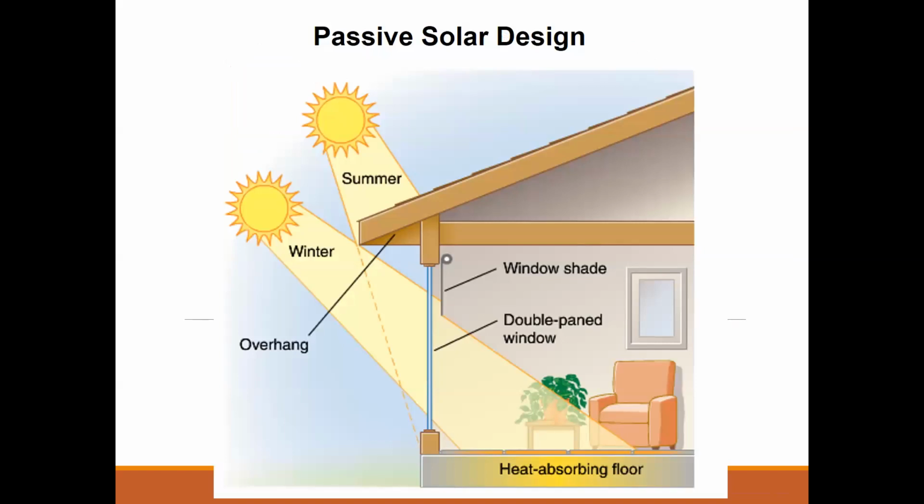Okay, this is passive solar design. I just throw this in here because when you think about solar energy, often people are thinking about photovoltaic cells, but actually we use the sun in a number of ways for energy. So you can actually just design a house. And if you ever are in a position to design a house, I highly recommend that you think at least about how the sun's moving throughout the day and how it is going to impact the interior climate of your house. You can have a fully passive solar design in the sense that you can have the right angle of an overhang so that in the summer months, the sun won't go directly through a window onto the floor, but in the winter months, it would come through and heat this heat absorbing floor.